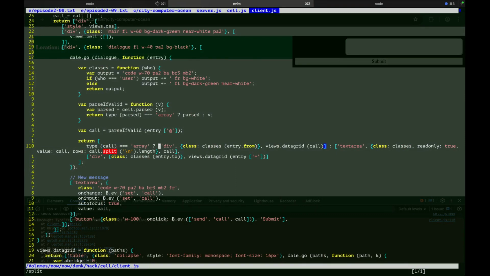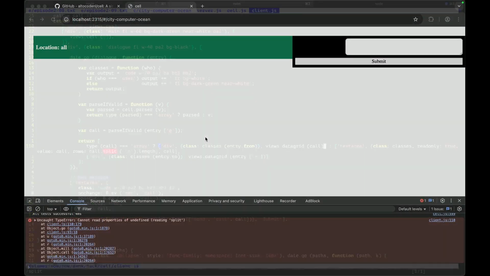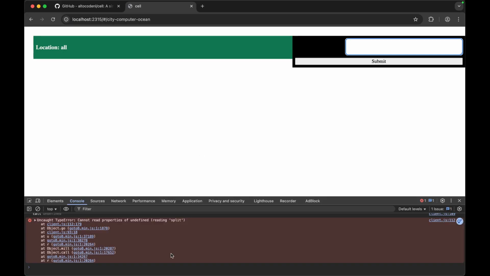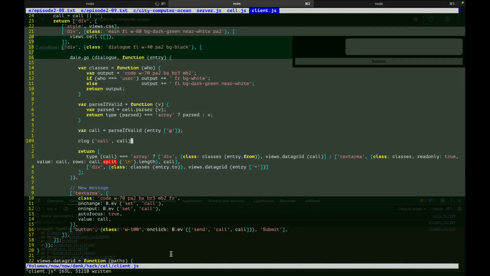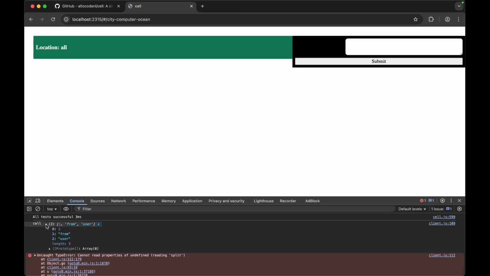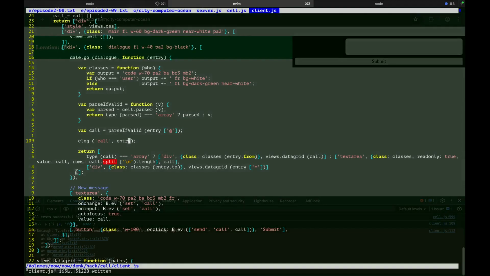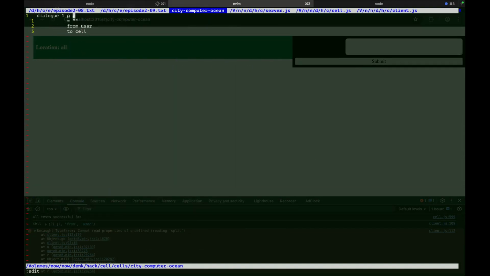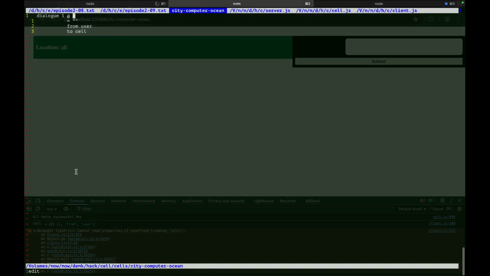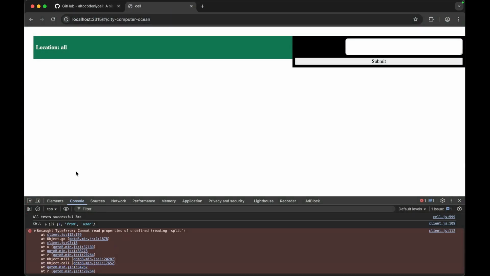So if call is not an array, and what's your problem with the call? It's undefined. Give me the entry, I don't believe you. Where would I have that? Is that it? Really?